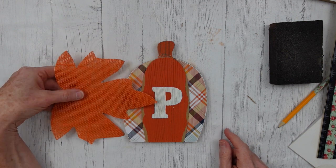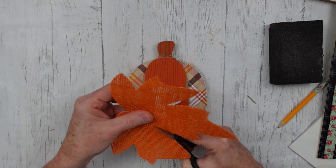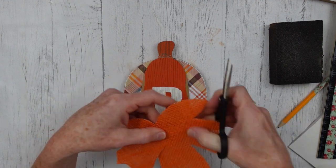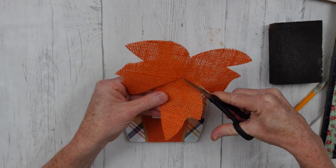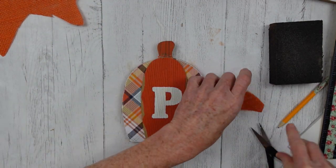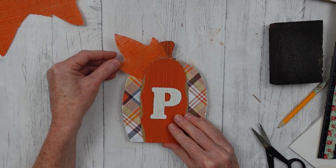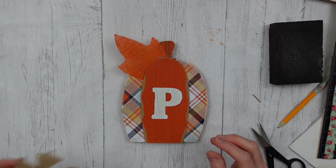All right, now I want to add some leaves to this pumpkin, I'm going to trim down some of my large burlap leaves. Bet you know where these came from. Dollar Tree. Yep, you guessed right. Of course. Okay, hopefully they'll still have these. I got mine last year, so I had some left.